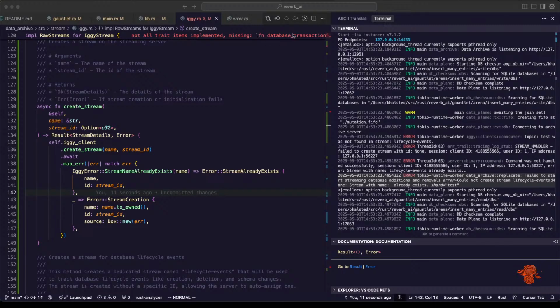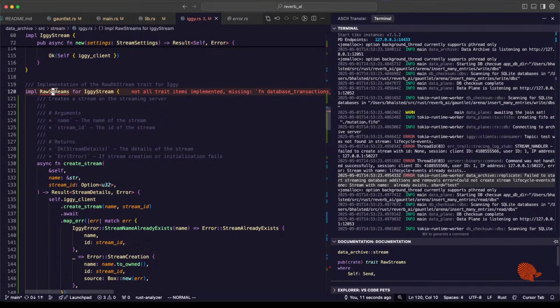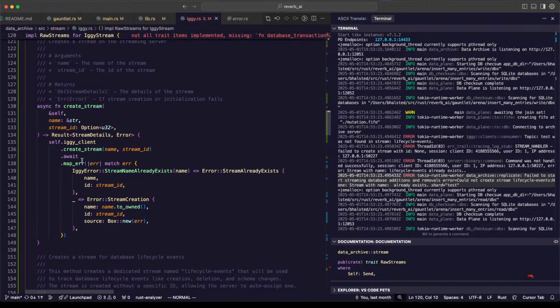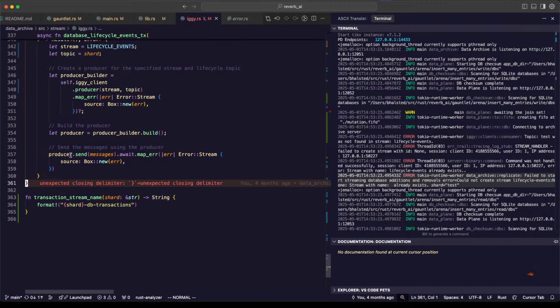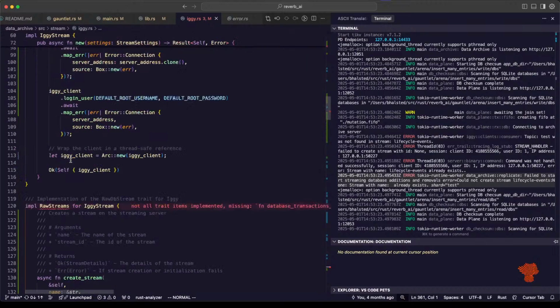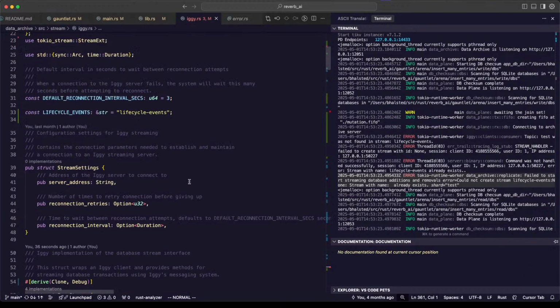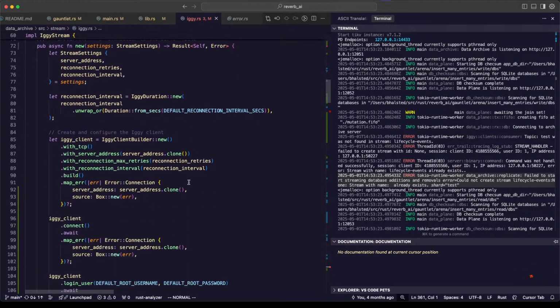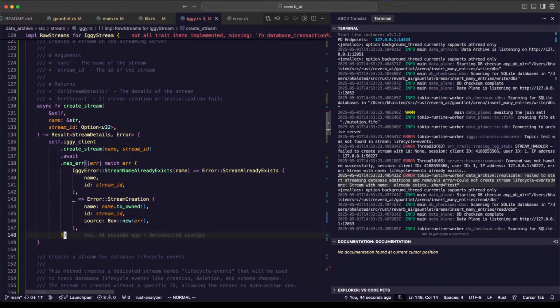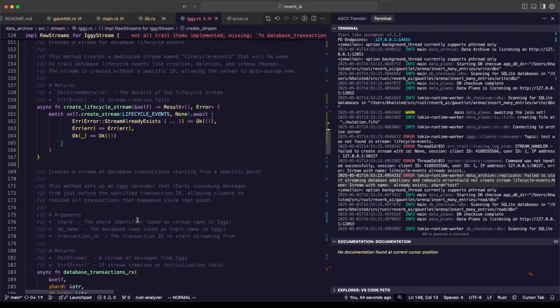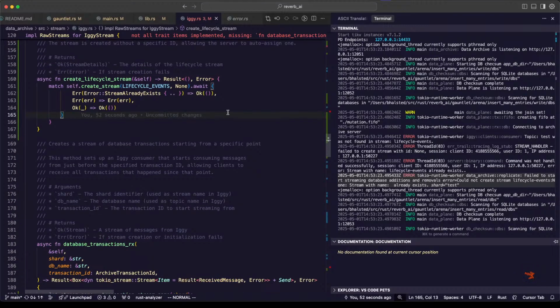Not all trades implement database transaction. What? Oh, I have a paren issue. Where did that happen? Okay. These look okay. Let's check here.